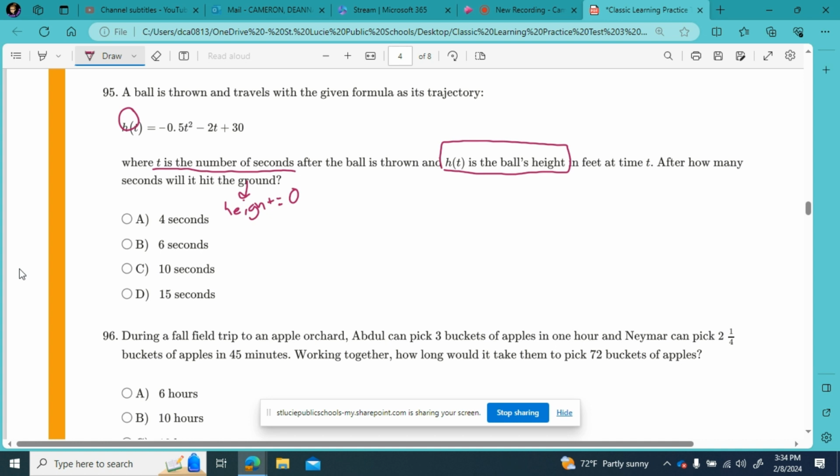There's a few ways you can go about doing that. You can factor this out, or you could use the quadratic formula, which is not given to you on this test. Or you could also guess and check. And I know my students in Florida have had so many tests that are not multiple choice that when they get a question like this that's multiple choice where they can guess and check, they kind of, I don't know, they kind of like doing that. That's their preferred method. So I'm going to go ahead and do that this way as well.